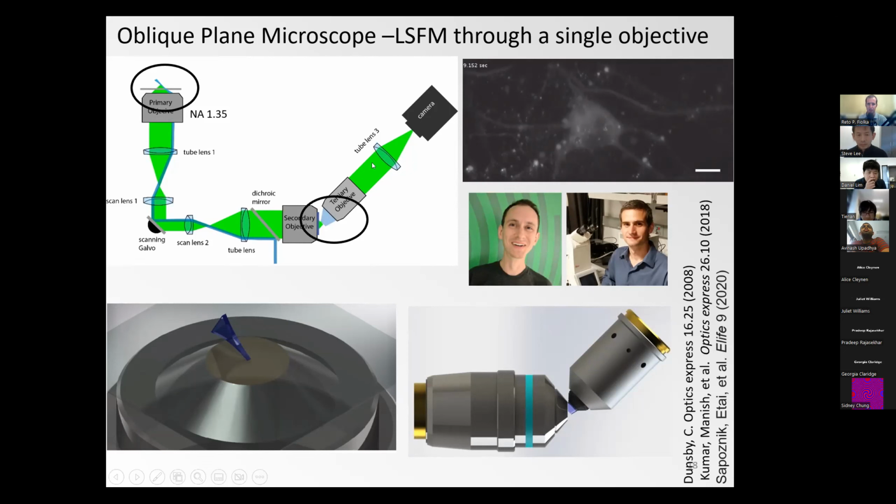So you can imagine if you angle these optics here, then a lot of light coming from the left would just sail past it and wouldn't be picked up. But this objective has a kind of glass frustum or snout at the front, which helps collect more of those precious photons and direct them to the camera. And as such, the resolution wasn't too bad, around 300 nanometers spatially. So similar, if you want, to a lattice, but with the benefit that you have just one objective at the business end.